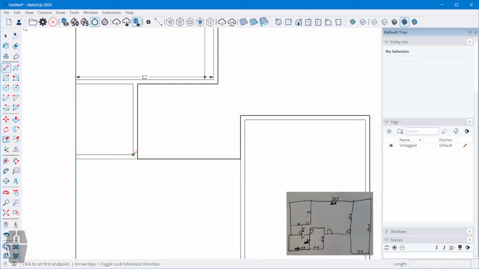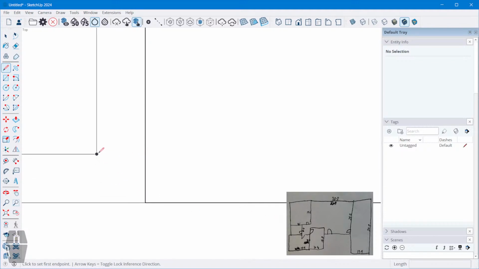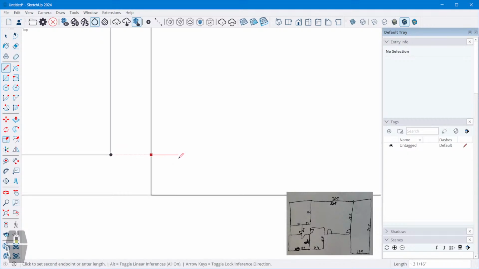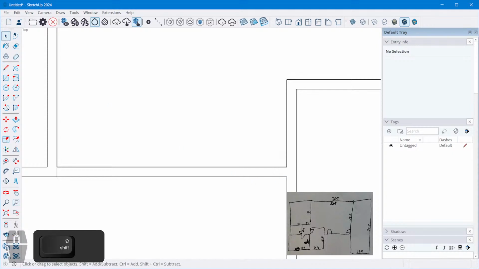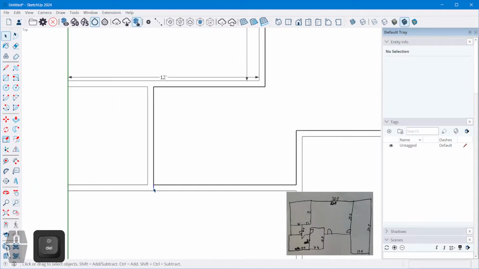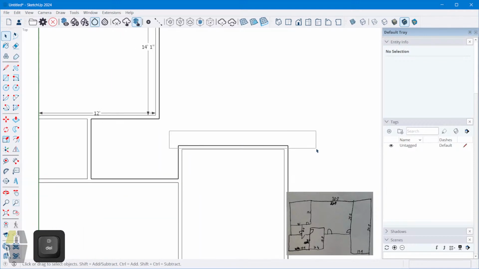Now there is a wall here, so I know this is here. So I'm going to inference this right here. And I don't know if you guys can see that, but when I put my mouse here and I slide over, I can then start on that edge and draw in that wall. Again, cleaning my walls up as I go.